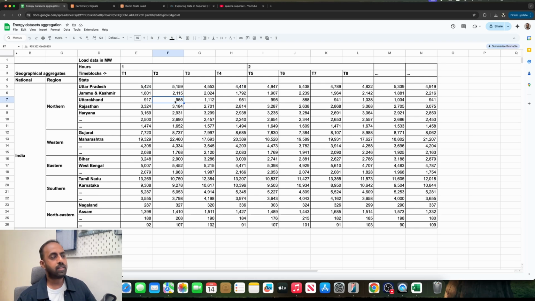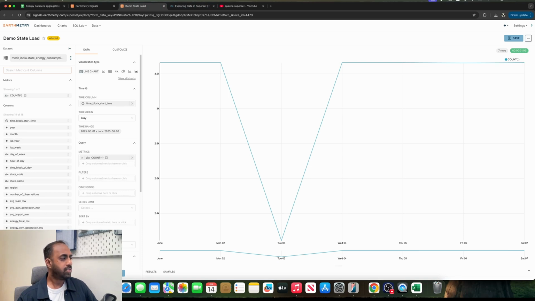Whereas if you convert this to energy units, so megawatt, 5,400 megawatt for 15 minutes, you can actually compute the energy equivalent of that, and you can sum that up, and you can actually come back to megawatt units if you need to.